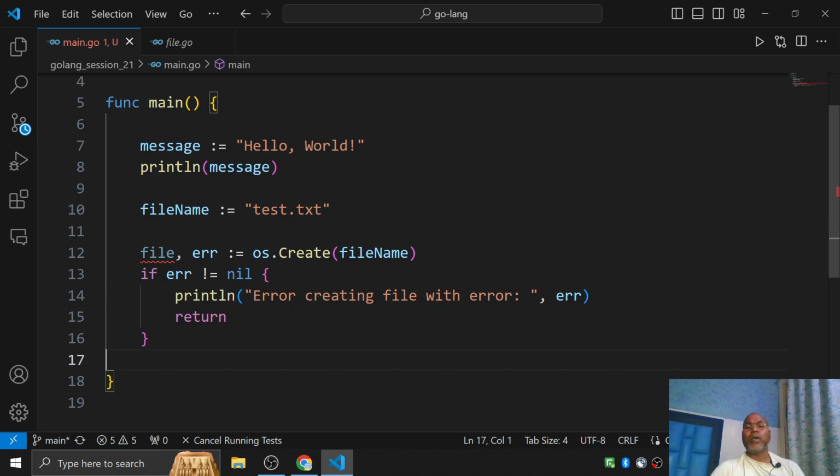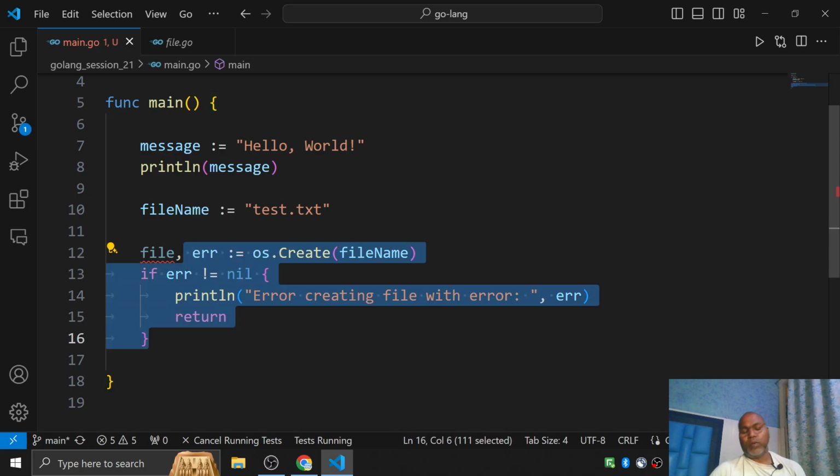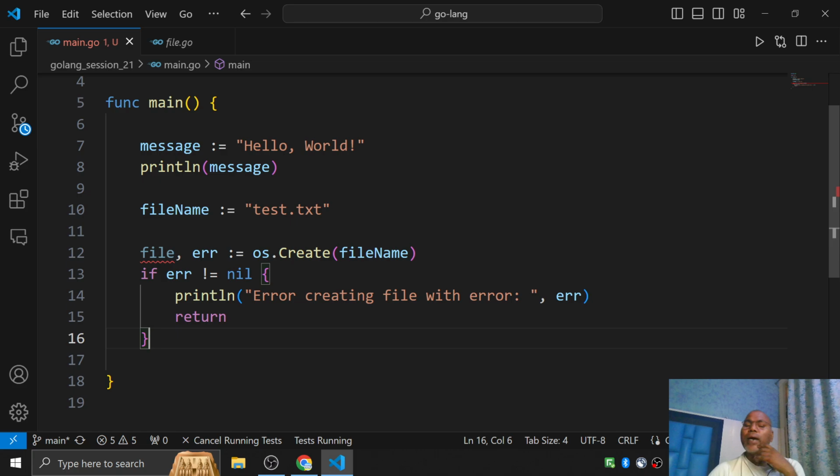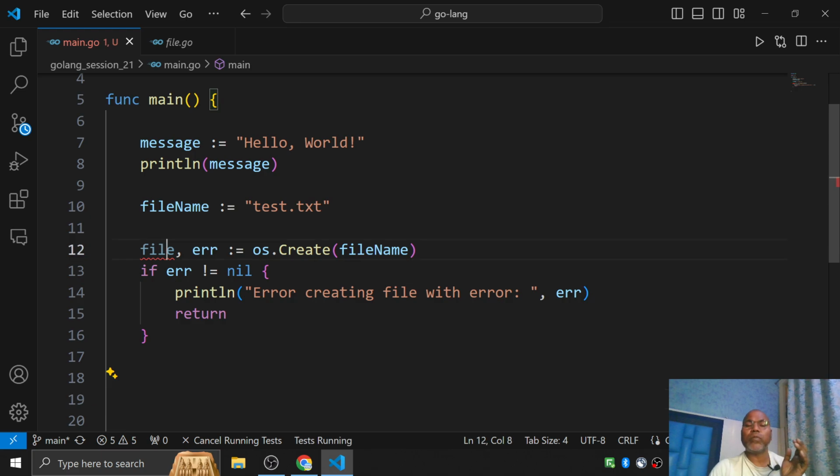In this way, maybe you were able to open the file, or else we return. If the file is not open, we are not doing anything. If the file is open, then what can we do? So now we have a file.